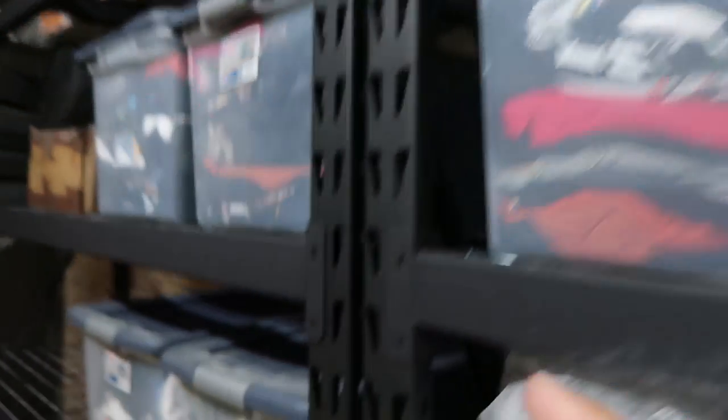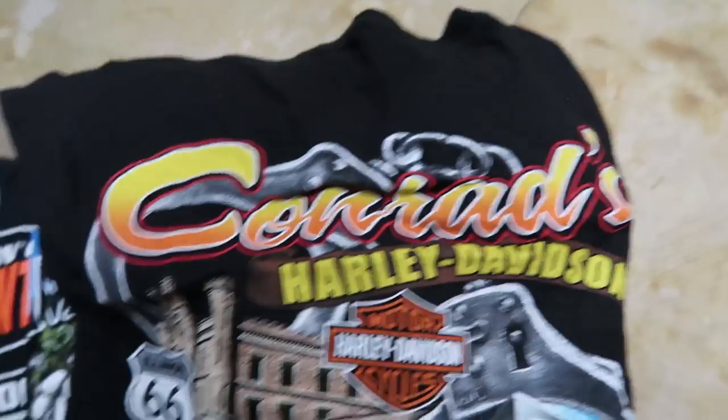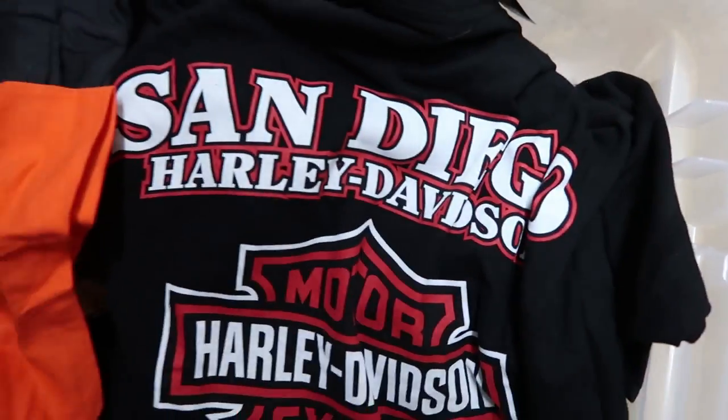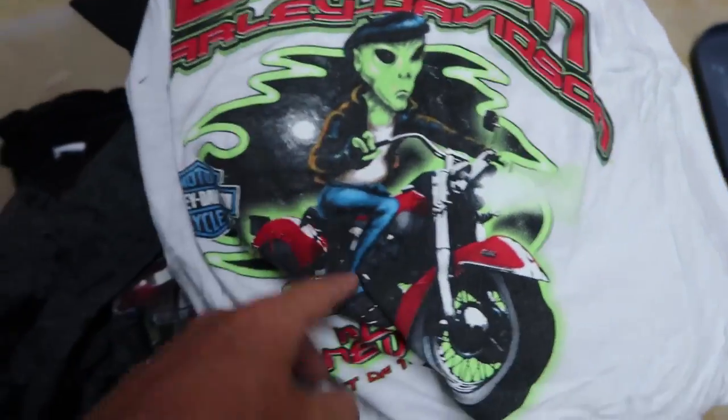My friend Cody at Paris Harley Davidson has an old building he's allowed me to use as storage for some of my stuff, including my prized possession collection. Every one of these bins is filled from top to bottom with Harley Davidson t-shirts. Let's grab one out and take a look — there's Montgomery, High Country, Woodstock, Conrad, Blue Bayou. And this box: Baltimore Harley Davidson of Washington, Renegade Valley, Al's Centennial Park, Mike's Famous, Chester, San Diego, New York, Mike Barnett, Boston Toads, Champion Harley Davidson — hundreds and hundreds of Harley Davidson t-shirts.